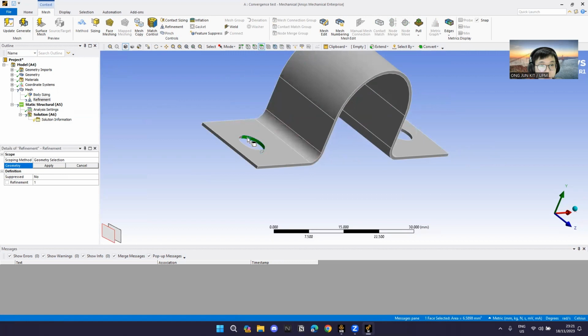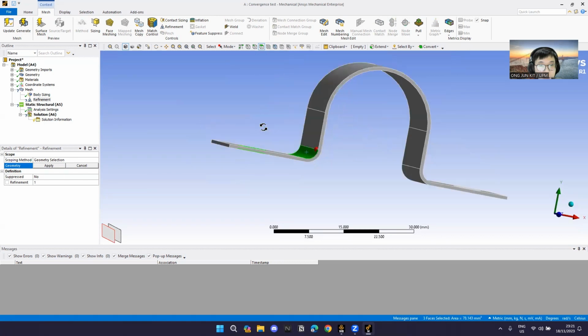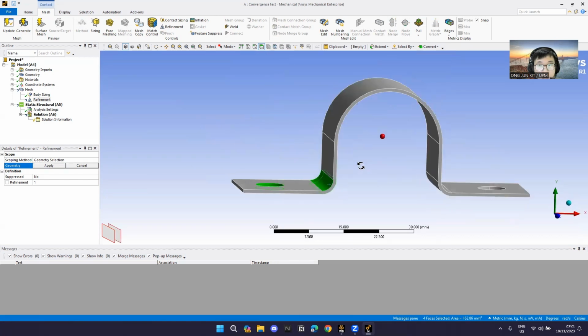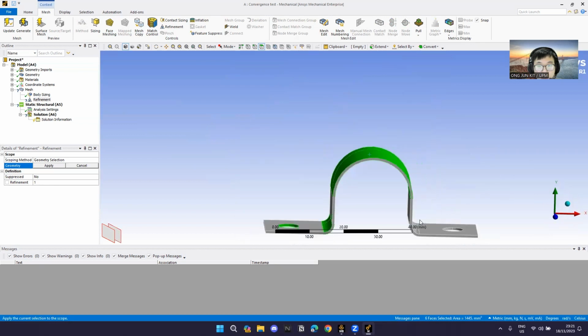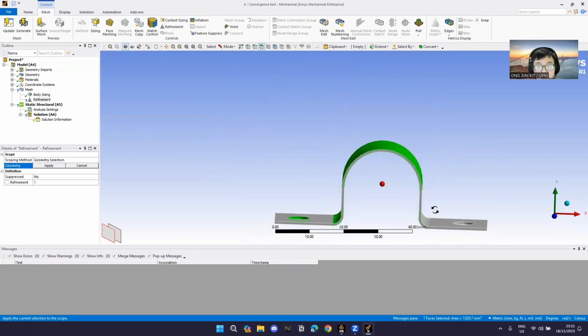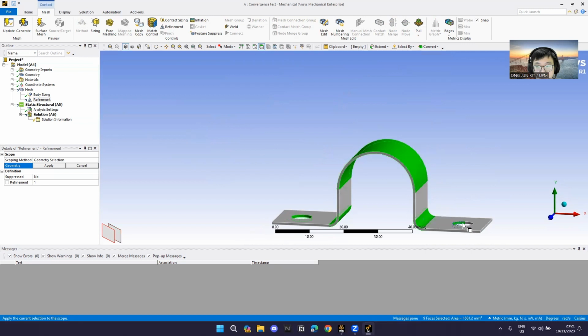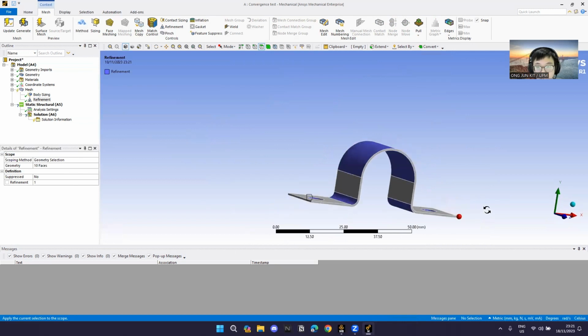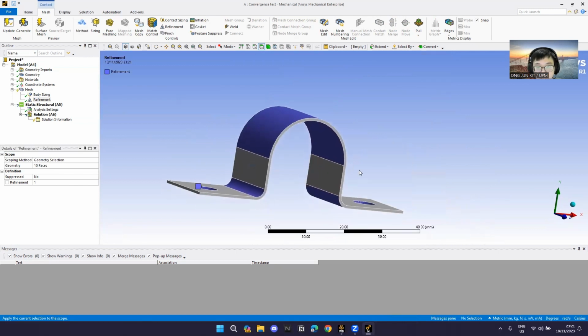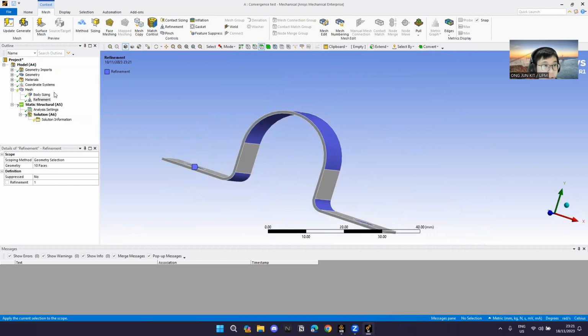For refinement, maybe we make it on here, for the fillets, for the pipe, fillet, fillet, and also for the circle. Remember when we click for this, we need to hold the control key. So you can see this is our geometry.